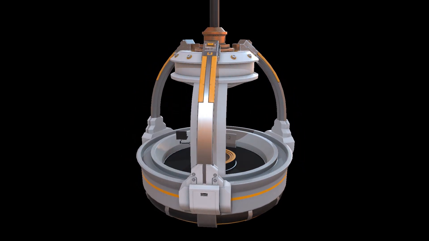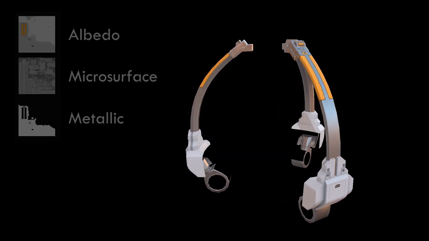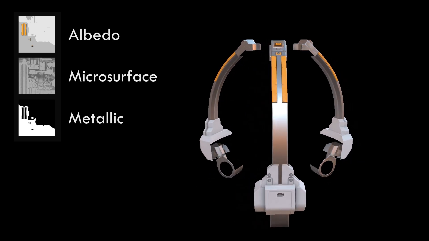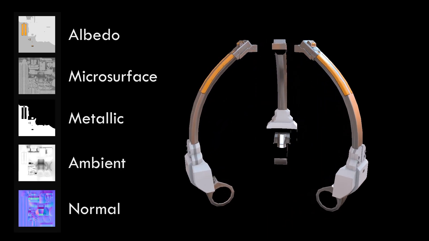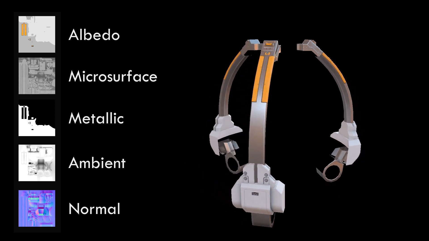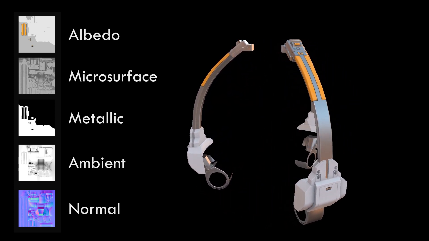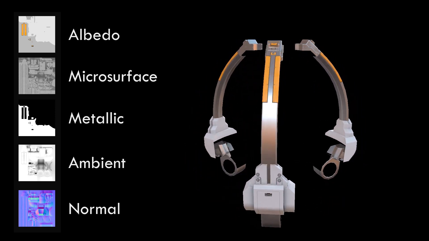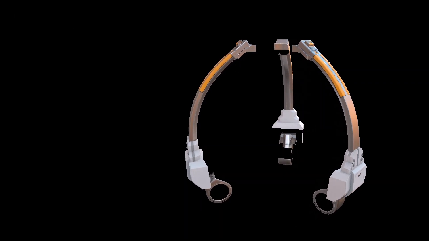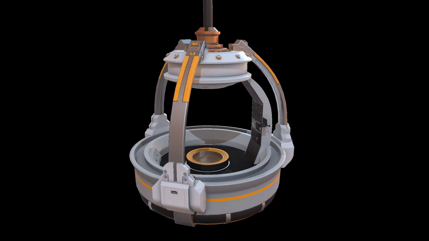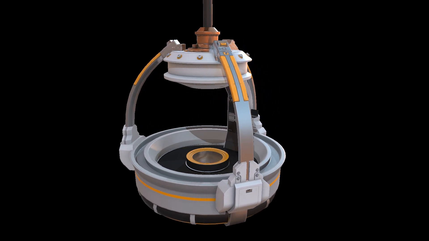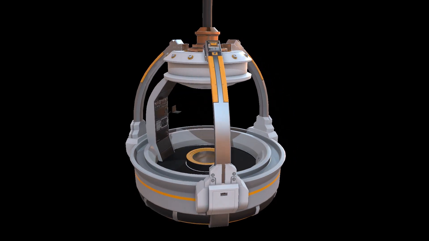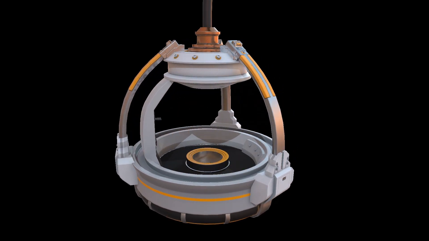Physically based rendering materials are defined by three channels: the albedo, microsurface, and metallic channels. Any other texture type such as ambient occlusion, normal, height, opacity and so on all function as they usually do with any other kind of shader, as long as it sticks close to the industry standards. To fully understand these three channels and what they're supposed to represent, we first need a basic understanding of light and its interaction with surfaces, as physically based rendering tries to imitate this behavior through these three channels, hence the name physically based rendering.